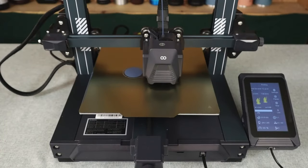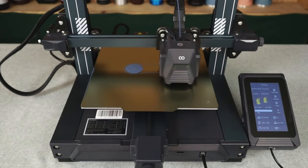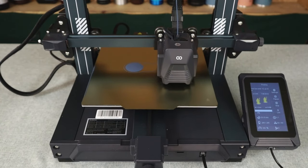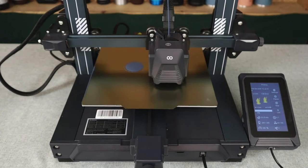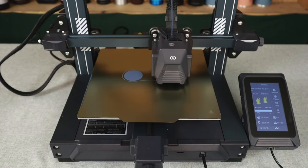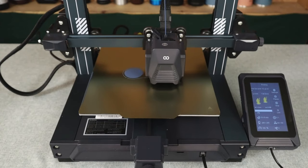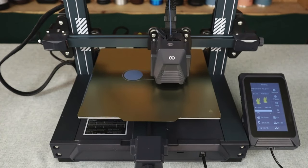Now, as for when you should clean your build surface, honestly, it doesn't hurt to do this before every print, especially since this method only takes a few seconds. But if you can't be bothered, then cleaning every 3 to 5 prints should be fine. And that's it. In my experience, this is the best method that I have found for cleaning any type of build surface on an FDM 3D printer.